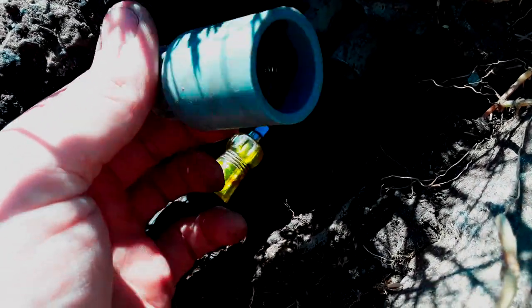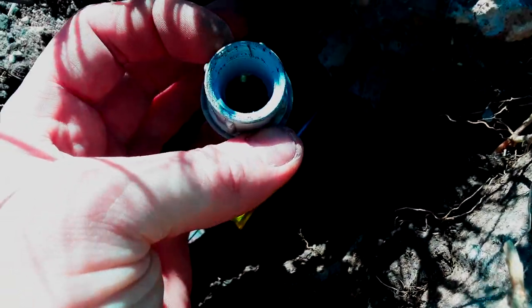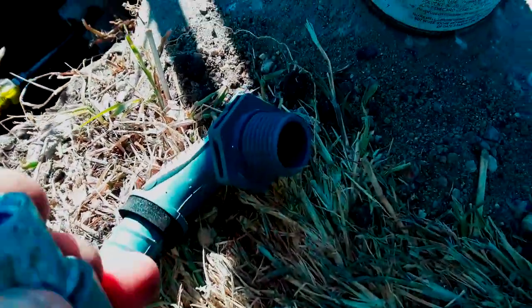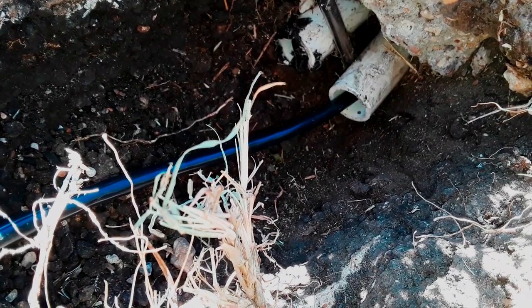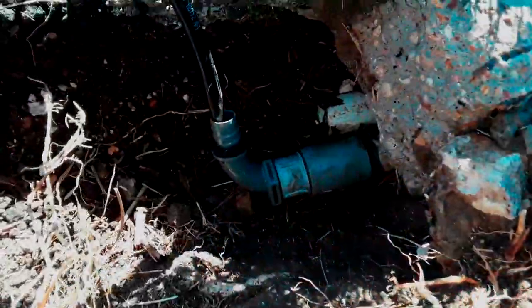Here's the fitting we're going to use to take this three-quarter inch down to half inch — it's a three-quarter inch female-to-female coupling, then a half-inch female-to-threaded coupling. We'll take this half-inch 90 and put it on the end here. We'll feed the wire through it first and then glue it on there so we don't have to twist it on afterwards. I've cleaned out underneath the conduit and blown it out a couple of times to make sure there's no dirt or rocks that could cause issues in the future if they have to repull it.